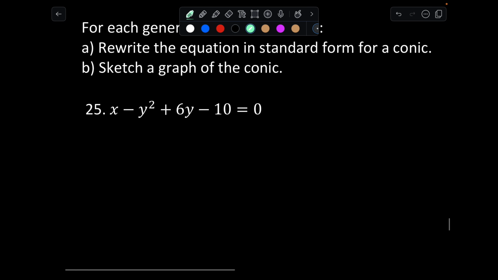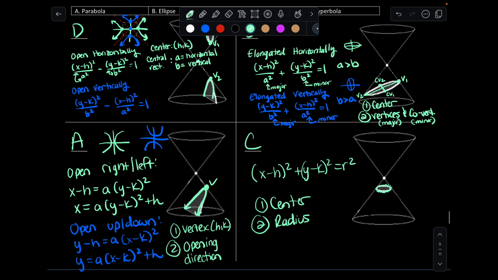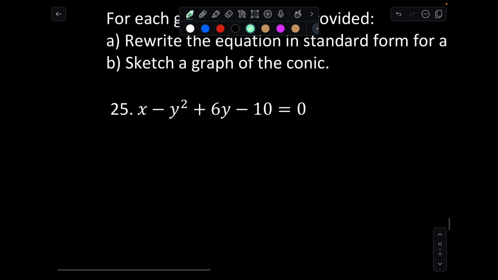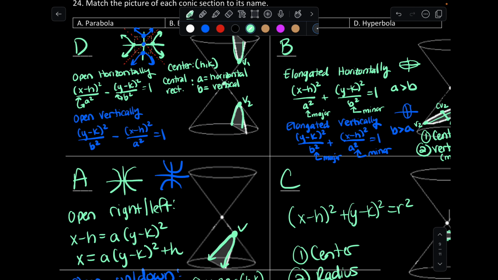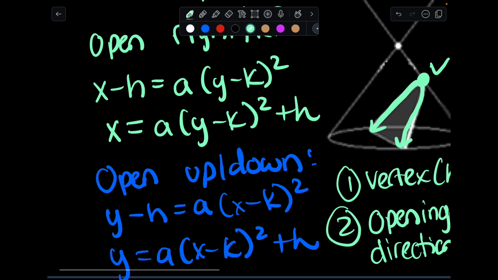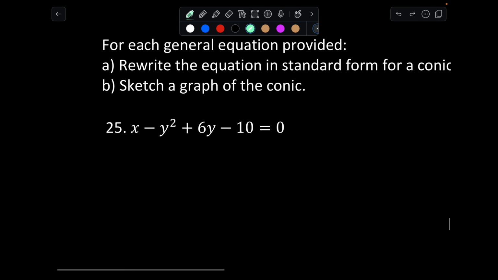So essentially, you're going to be given an array of terms using x and y and a constant, and your job is to manipulate it in a way that we can get it to one of the four conics that we talked about, so you can recognize what the attributes of the conics are. Now this is a special case. In all of the conics, x and y are squared except for one of them, and that is the parabola. So if we look at this, our y is squared, and then we also have an x, but it's not squared. So that means recognizing that this is going to be a parabola. I can already tell what it's going to be.